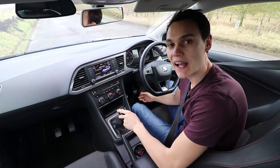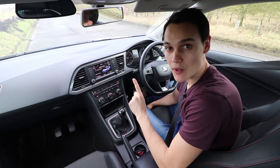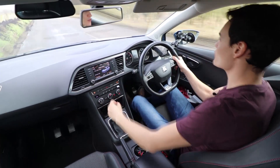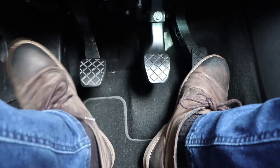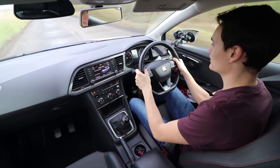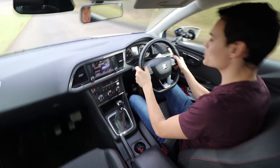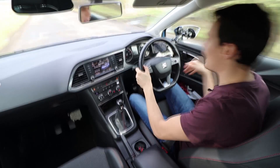Skipping gears when you're changing down may be more obvious, but why would you skip them when you're going up? I'm going to try and accelerate as quickly as I can up to 40 miles an hour, going up each gear one at a time. Changing gear at about 2000 RPM like I'd normally change — 20, then 30, then changing gear again. At 40 I'm in fifth gear. That took some time because every time I changed gear I had to stop accelerating, which really added to the time it took to get to 40 miles an hour.